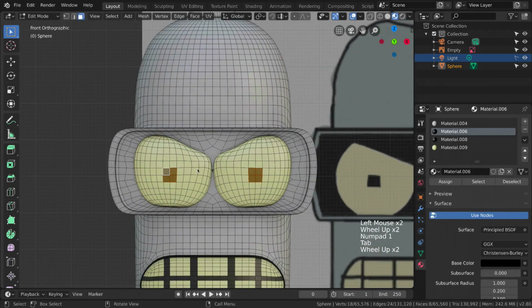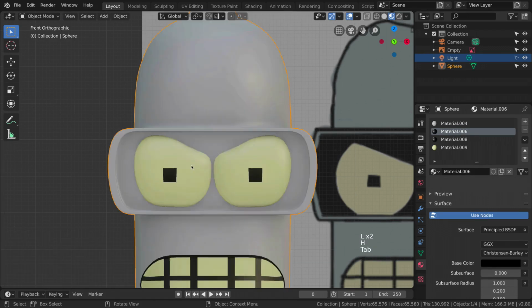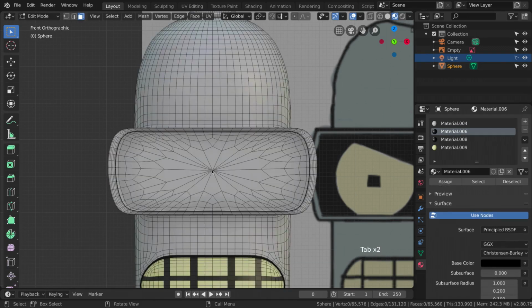So let's go back now in edit mode, and with L I'm going to hide this part here, and now I'm going to select this inside box, and we are going to apply black material to that part.